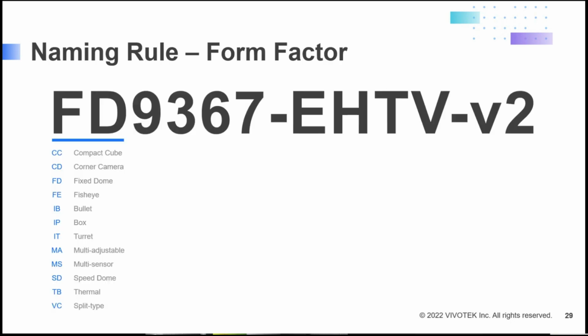Just to wrap things up, for the general form factors, we'll just have a quick review on the naming rules. So you got CC for compact cube. We'll talk about that a little bit. Corner dome, you can use that for prison. We're not going to touch too much on that in this training. Fixed dome, FE for fish eye, IB for bullet. If you want box, it's called IP. If you want turret, it's available in V series, 89 series. We also have other application cameras we're going to talk about in a bit: the MA, the MS, speed dome, thermal, also the split types.